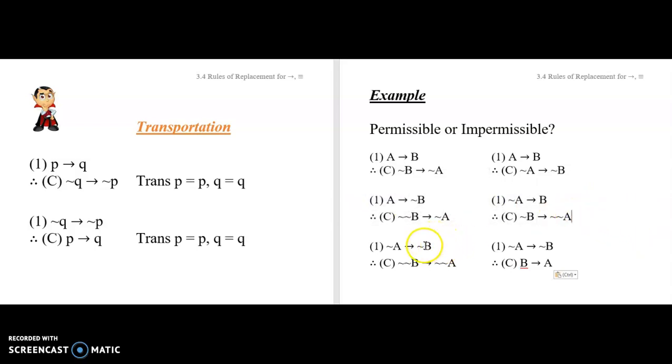Now let's take a look at this case. This is interesting because what I've done here is I've shown you both cases. So when you've got the negation on both sides of the arrow, you can apply trans in either way. You can do it this way, or you can do it this way. In this particular case, we did it from here to here. So this whole thing here is P, this whole thing here is Q, and we get not Q arrow not P, and that's this use, and that is perfectly fine.